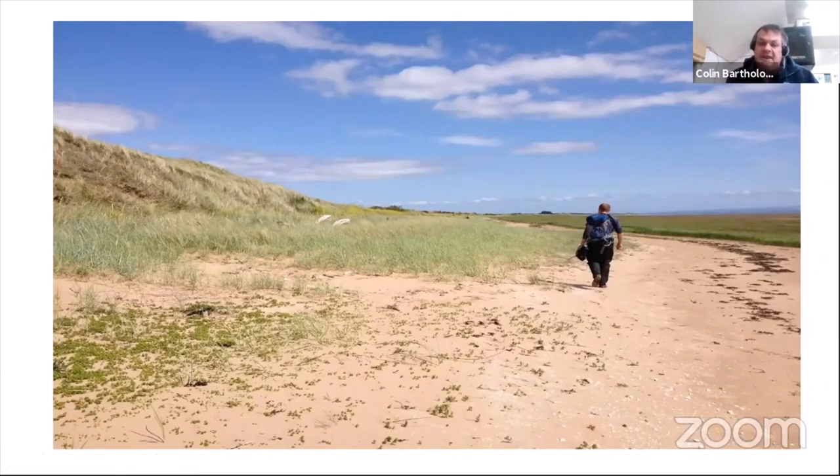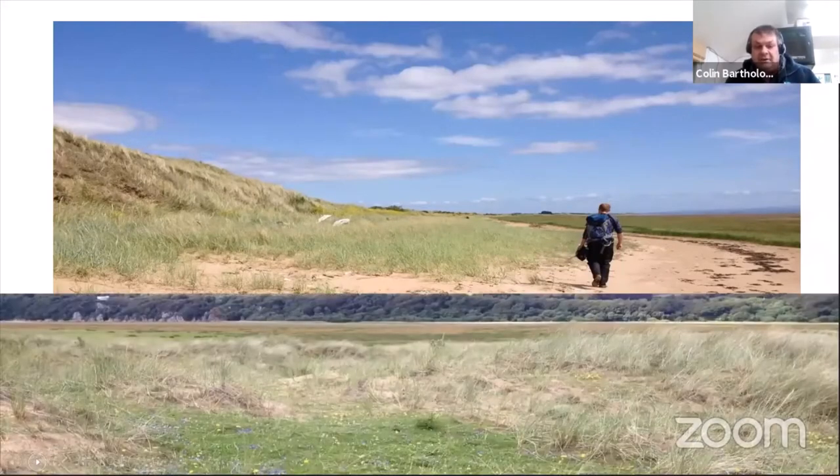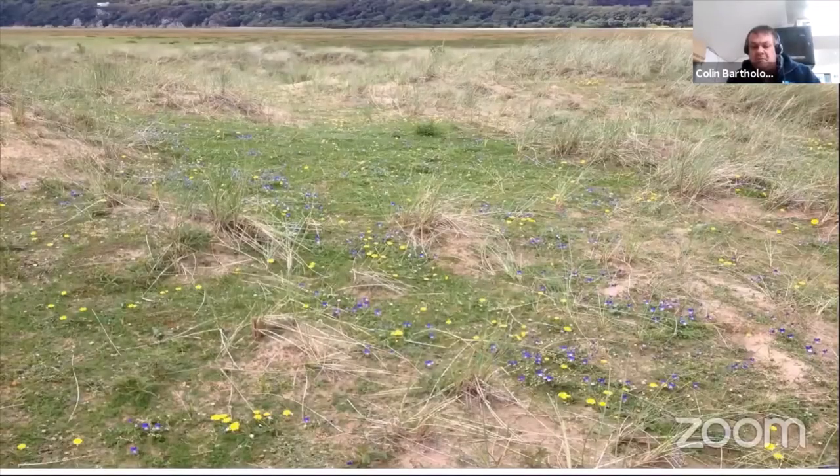The dunes are being somewhat stabilized by vegetation growing in the intertidal, including potentially unwanted pioneer species like Spartina cord grass — something we need to look at. The long-term goal is to have big open areas, less sward, make it botanically richer and richer for invertebrates. The belted beauty moth — a really quite rare moth — is one species we'd love to have here.